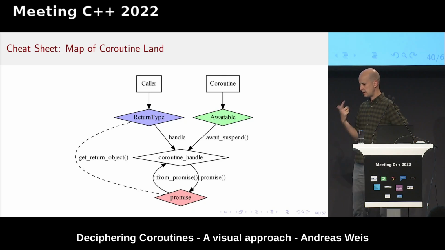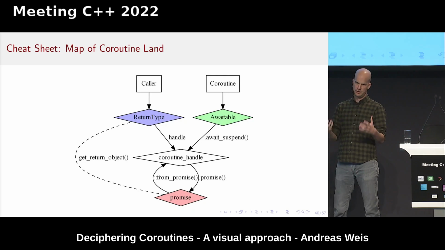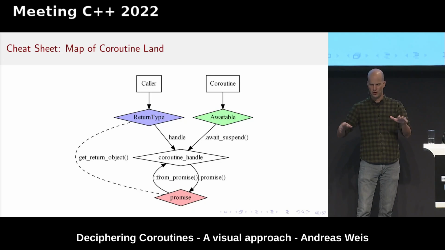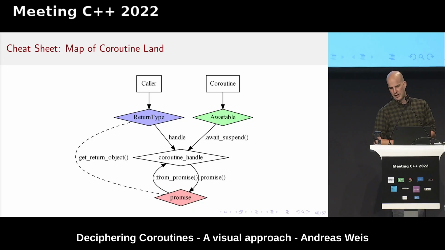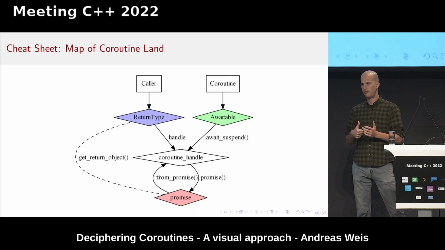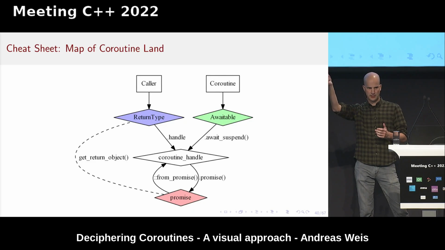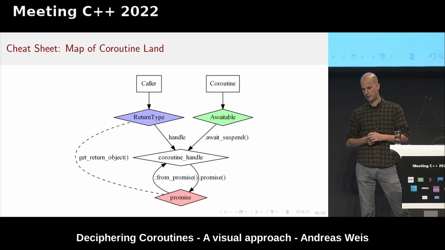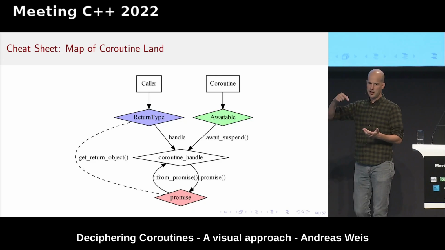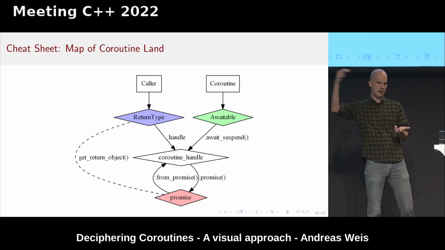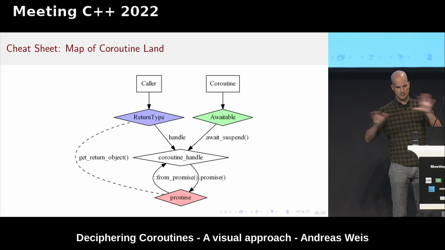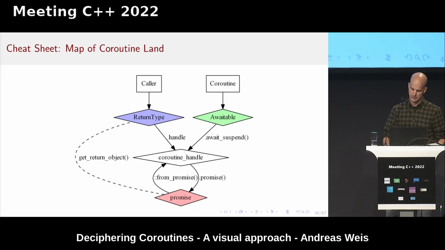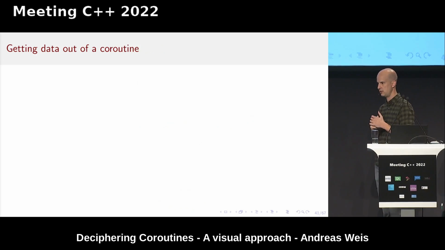There's really two essential things that you need to be able to do. And if you understand how those work, then you basically have all the basics in place to do coroutines. And this is, how do you pass data from a coroutine to the caller, to the function that you suspend to, and the other way around. How do you pass data from the outside into a coroutine when you resume? If you can do those two things, then all of the other stuff you can basically do yourself. So let's look at those essential examples.